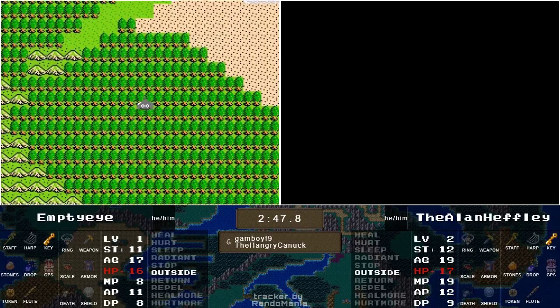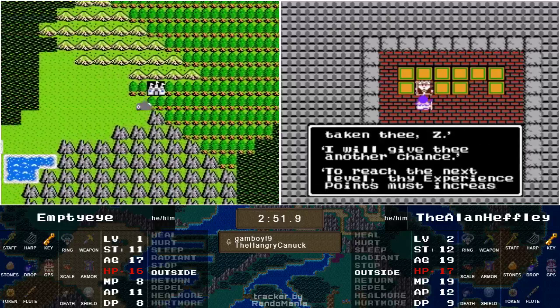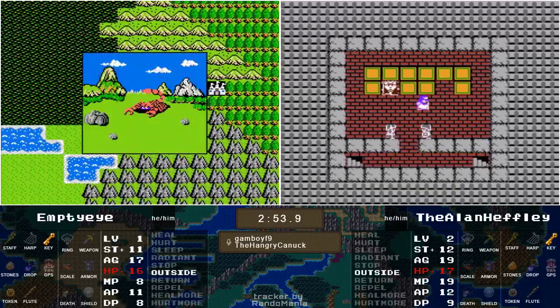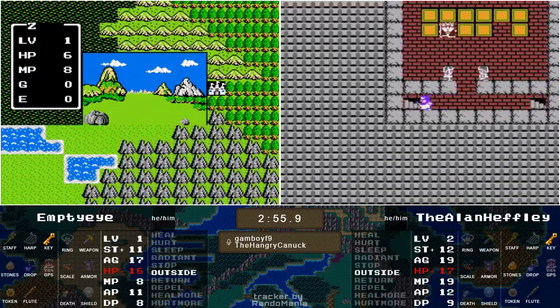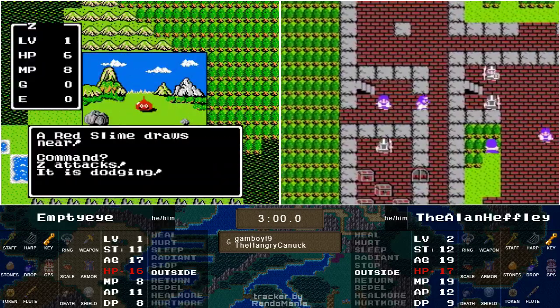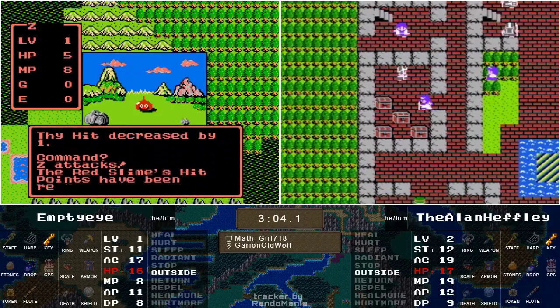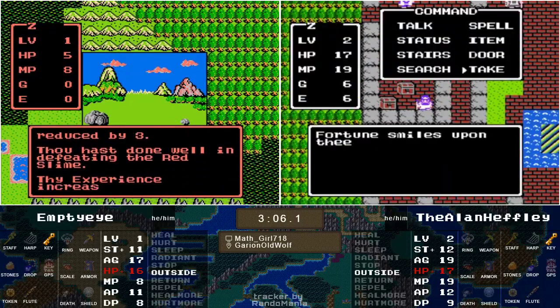Love it. And Emptyeye is going against a Scorpion. That's a losing proposition as well. Yeah, you're not tough enough to take on Scorpions at level 1. You're better off sticking to the red slimes and stuff like that.